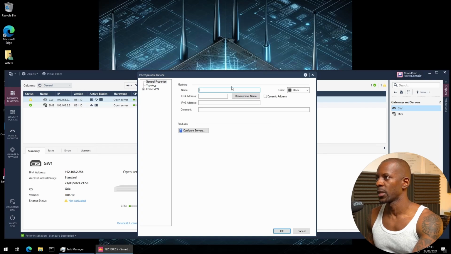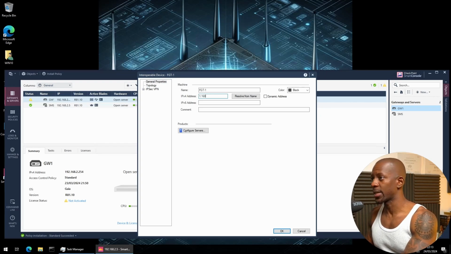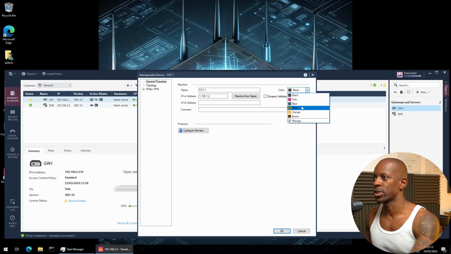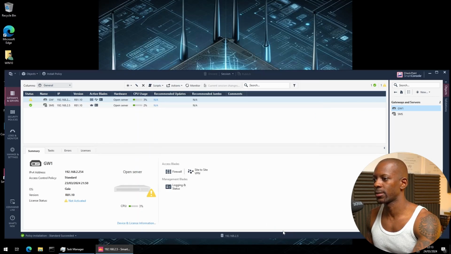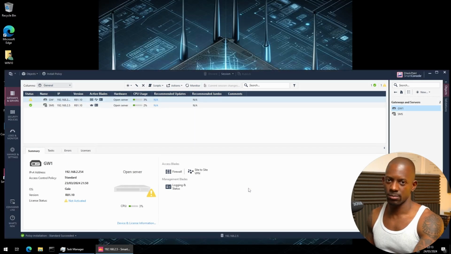Here we're going to name this FortiGate 1, and the WAN IP address is going to be 1.1.1.2. I'm going to change the color to blue, save this for now, and publish those changes first.